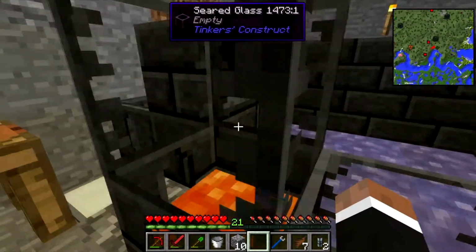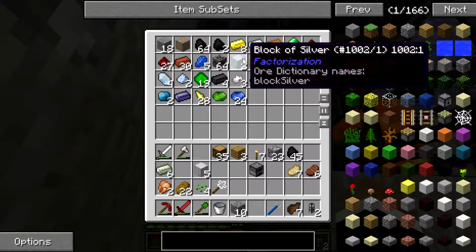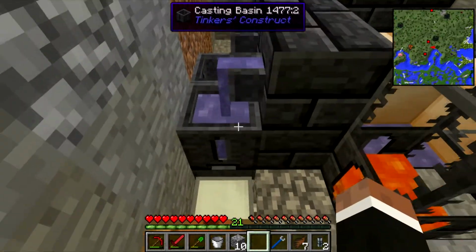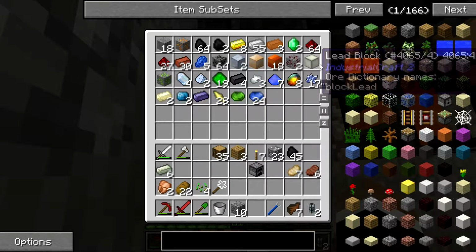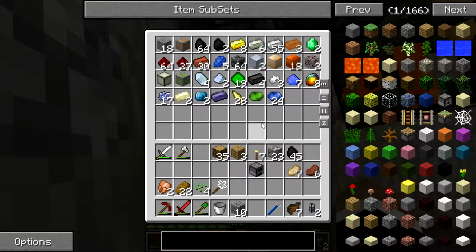So molten lead, pull out. And whilst that's boiling, again I can put my tin blocks in there, and then just let that flow out. Okay, so that makes the one I just put in. Okay, good to check though. So I've got that lead as well, because that can't be used right now.